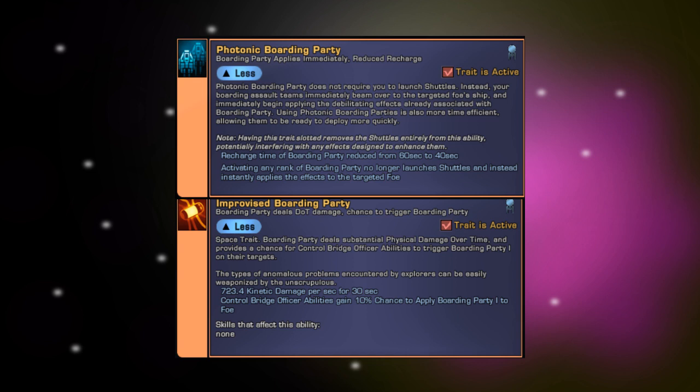Unfortunately, Photonic Boarding Party is kind of a meme trait. It really is, it's not a bad effect. It allows a boarding party to apply its effect immediately, so you don't have to wait for the little shuttles to get over to the enemy, and it reduces the cooldown. So it does do something that's useful, but as a Starship trait, it's just way, way, way too weak. It's not strong enough to be a Starship trait, quite frankly, but it does work with Improvised Boarding Party, so if you wanted to use it together, you could.